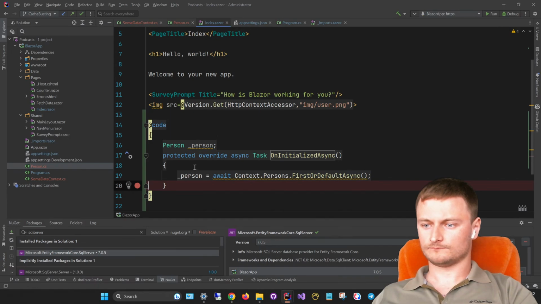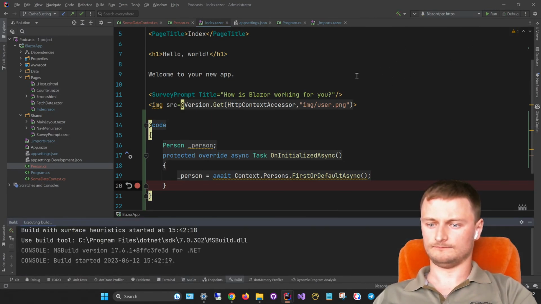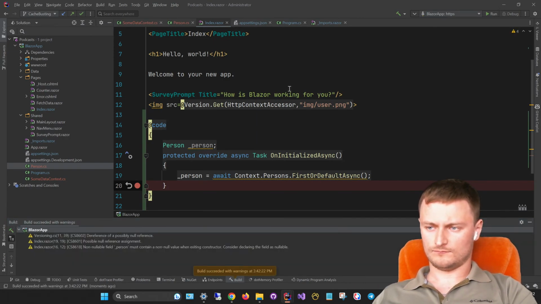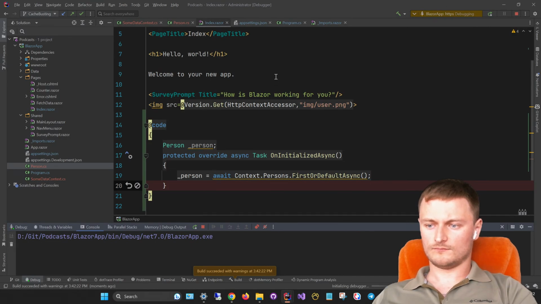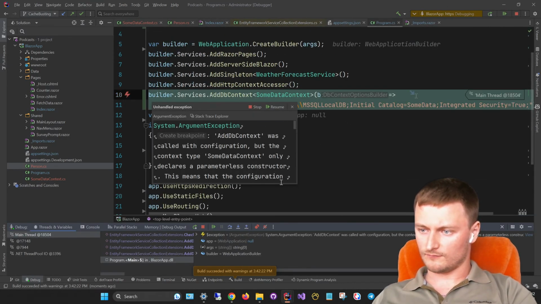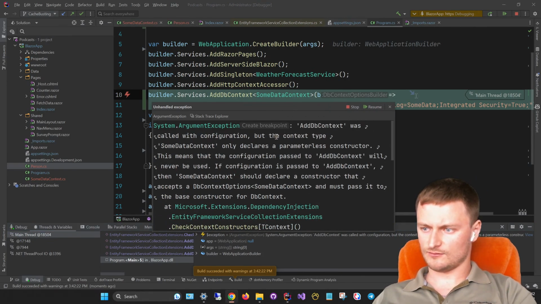So let's figure out whether this most obvious DbContext insertion is working now. Running this one, the application is starting, and yeah, we have an exception about the configuration, but we do not have the constructor for this one.